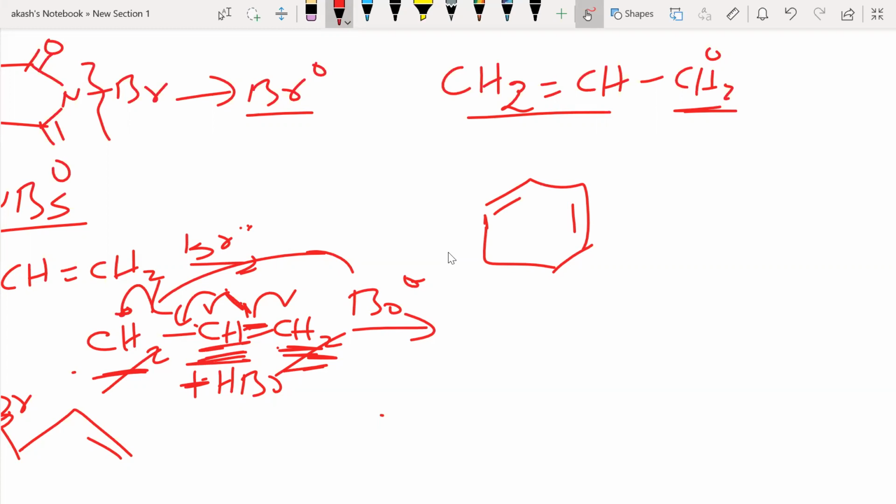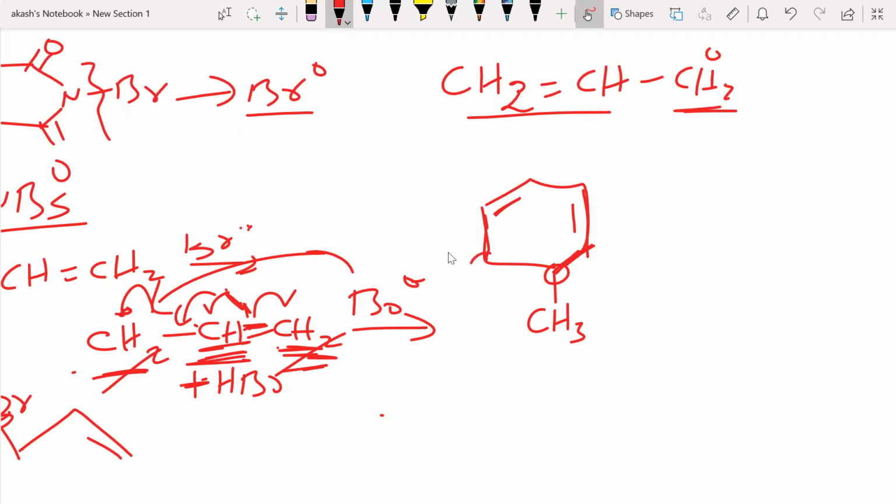Okay, now you can see there we can get multiple products. Say if I put a CH3 here, now it makes some sense, right? Now, the question is, what are the allylic positions I can get? So this is the double bond, and this is the single bond. So here I can have one allylic position. Same way, this is the double bond, this is the single bond.